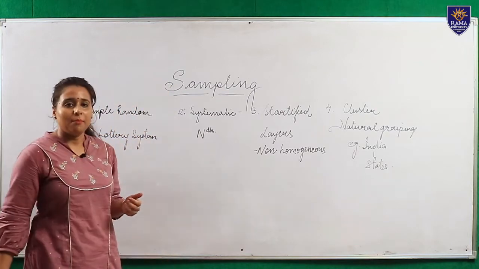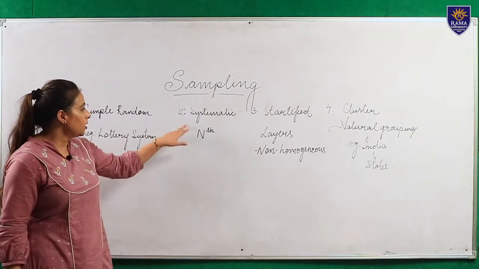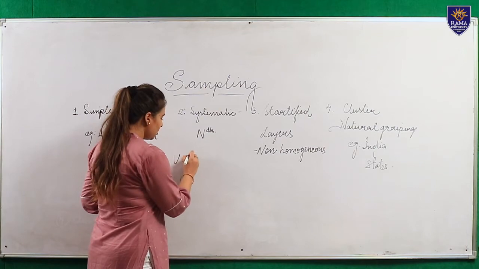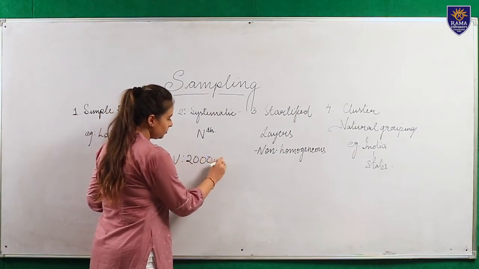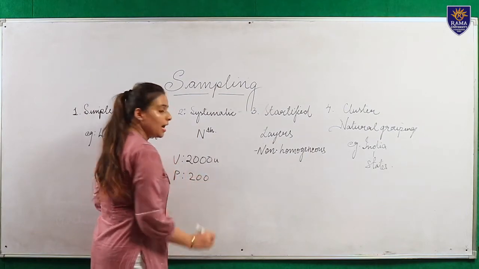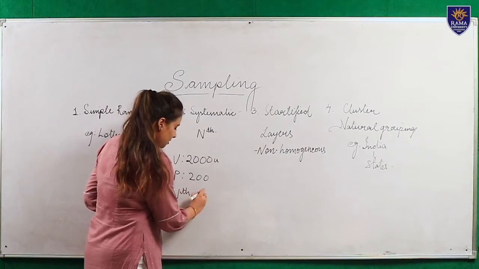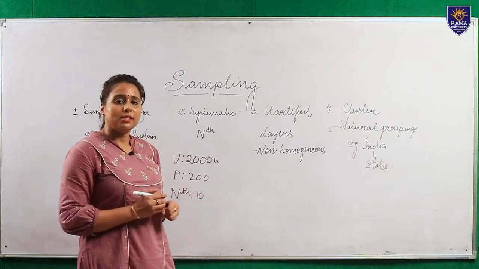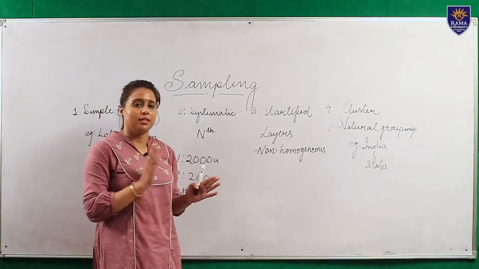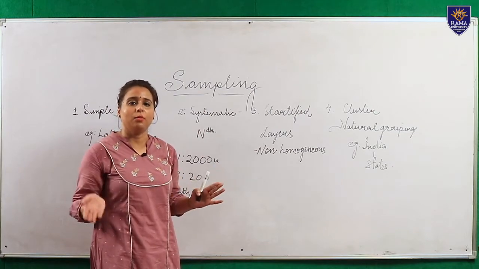The second type of sampling is systematic sampling, systematic probability sampling. Now, herein I will give you an example. For example, our universe is a size of 2000 units and we select the population of 200 and then we select the nth, that is 10. Now, when we start at 3, the nth number from 3 will be 13. Therefore, if we start at 2, the nth number will be 12. And if we start at 1, the nth number will be 11.